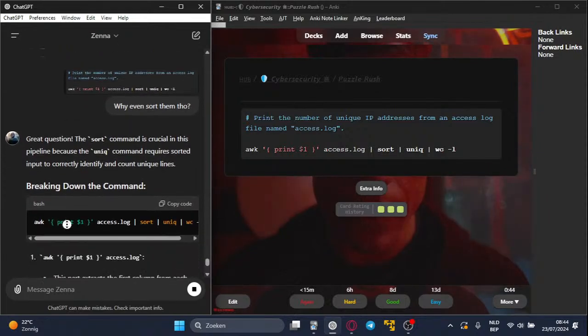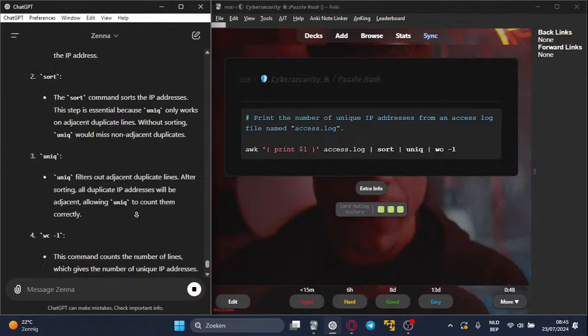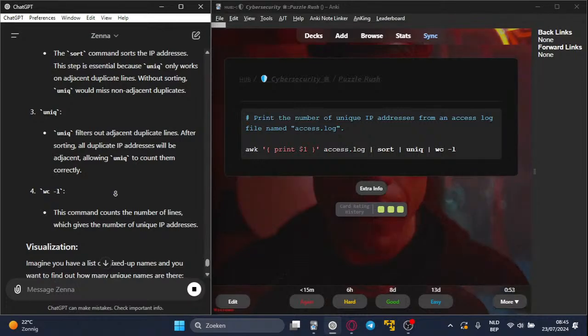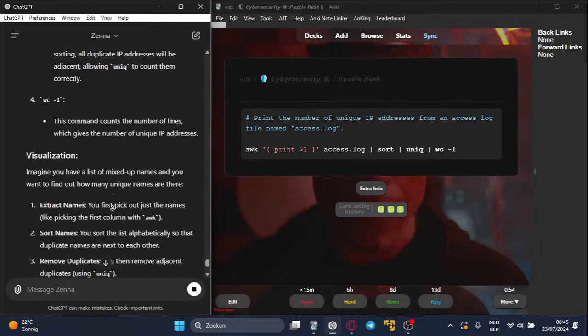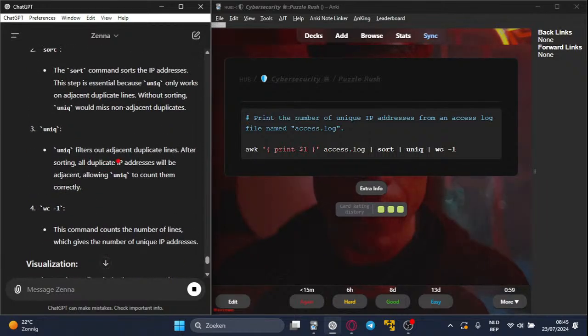I see. Ah, it does? It filters out adjacent duplicate lines.